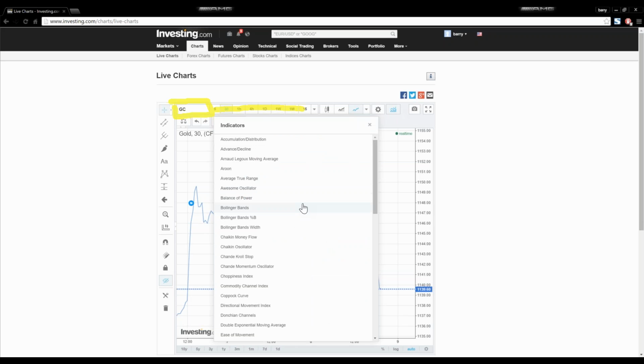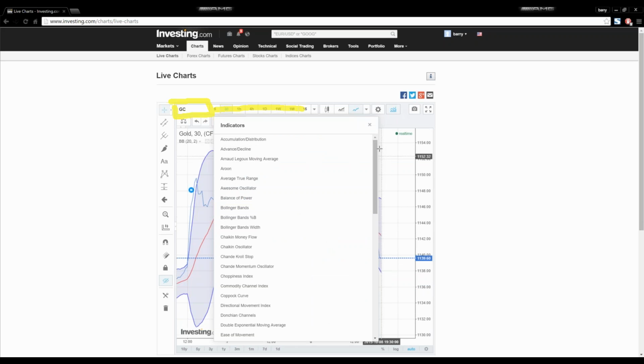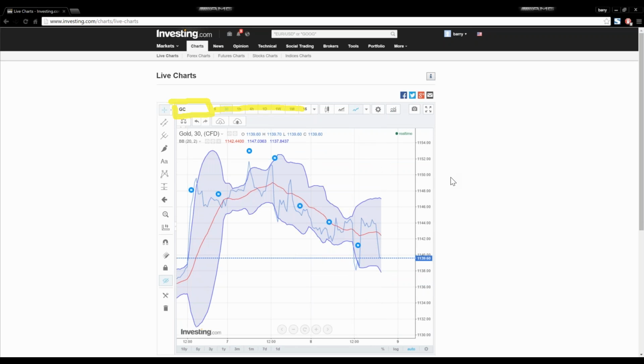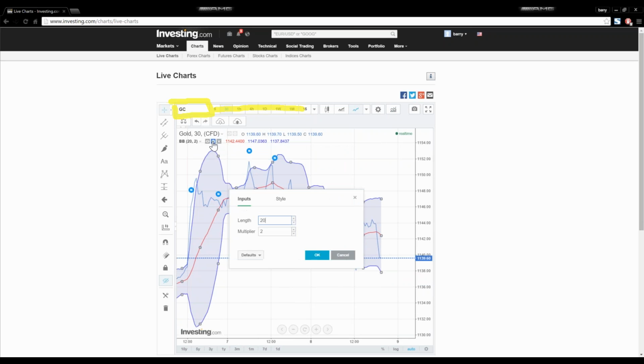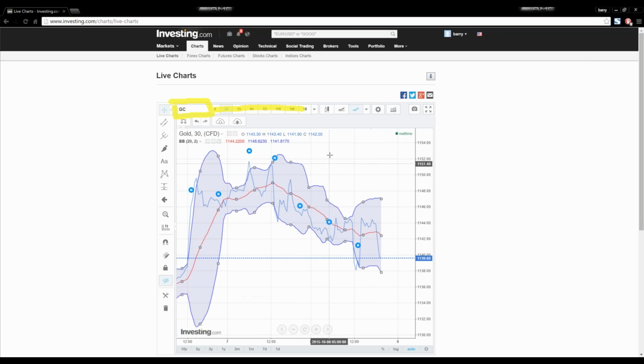You have things like Bollinger Bands, which are actually just dropped directly onto your chart. And then you can customize them. You can come in there, click on where it says, and you can do all the features. So when we teach you the Bollinger Band class, we'll teach you how to set these up and make them proper. This is a nice Bollinger Band automatic default. But you can format them any which way you want, in colors and styles, by just finding the line and finding the properties button.